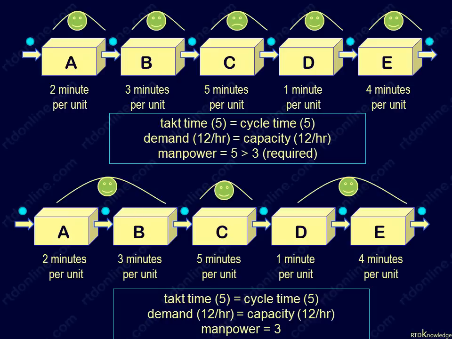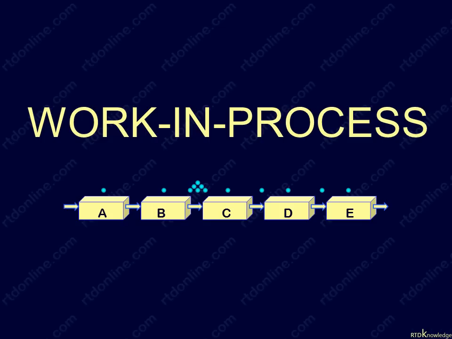To further understand our process and its efficiency, we now look at the concept of work in process. Work in process is the average number of units inside the process, being worked on or waiting inside or between workstations. This would also represent the number of customers inside the service factory being served or waiting to be served. Work in process is actually inventory inside the process, to differentiate it from outside inventory, like those waiting to get inside the process, like raw materials, or those that just got out like finished goods, waiting to be taken by the next process or sold.